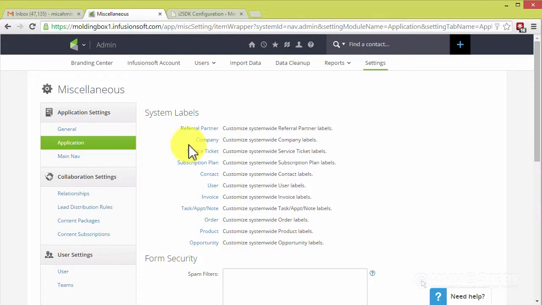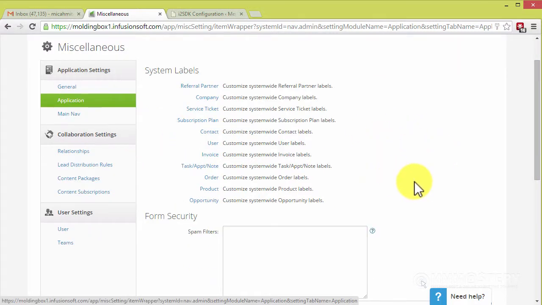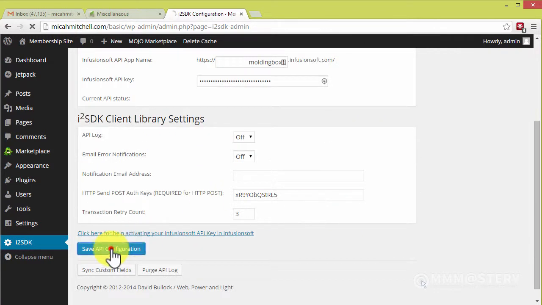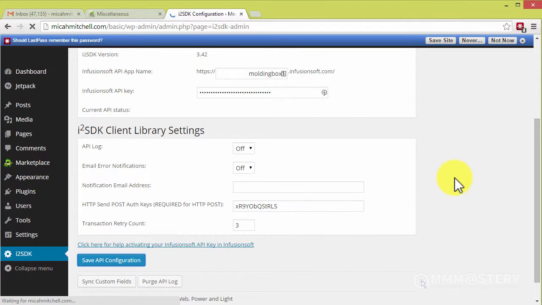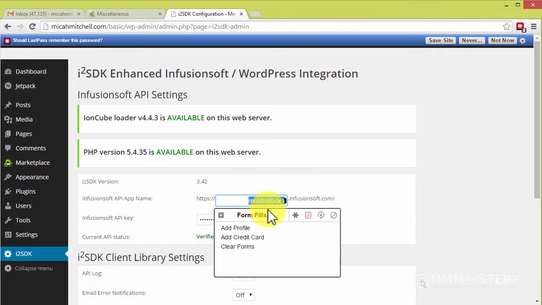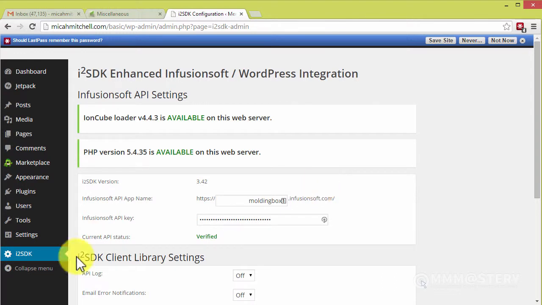And this is an old test application, so the info is bogus, but if you scroll to the bottom of this page, there will be an API key down there. You'll want to copy it. It's a big string of weird characters. And I won't show that because that's kind of sensitive info, but once I've got it, I'll go ahead and paste it right here, and then I'll go to the bottom and I'll hit Save. And if all works out well, then it'll say verified. So now I know that I'm connected to this Infusionsoft application, and I can move on.